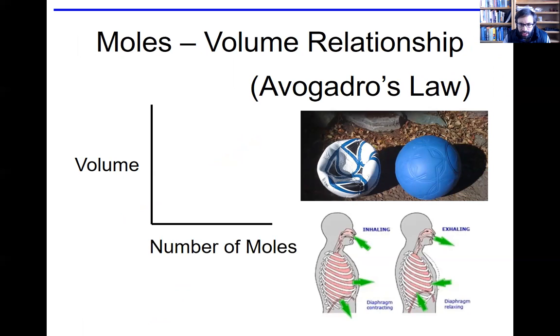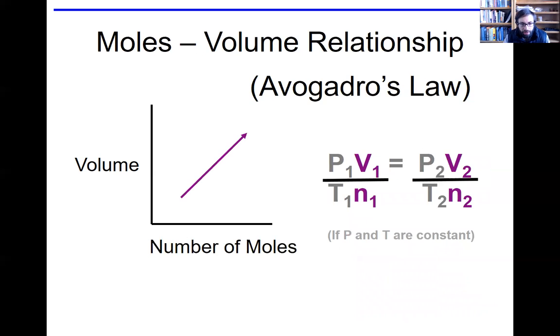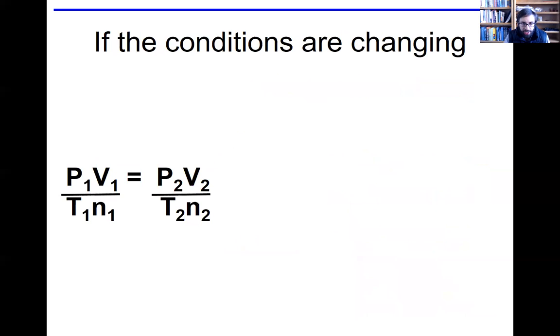So the last one is Avogadro's law, and this one is just your chest expanding in and out. You inhale, more air, your chest gets big. You exhale, your chest gets small. Why? Because it's changing the amount of moles, the amount of gas in there. So obviously, as you increase the amount of gas, your volume is going to increase, and vice versa. And again, you get this from this relationship. Now pressure and temperature are constant, so they're grayed out. And you just get V1 over N1 equals V2 over N2. It's called Avogadro's law. Don't memorize it, derive it very quickly from PV equals nRT.